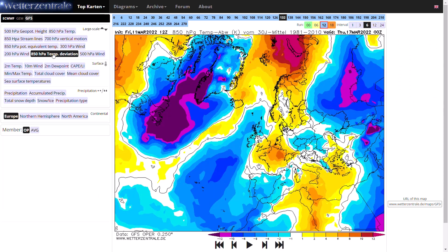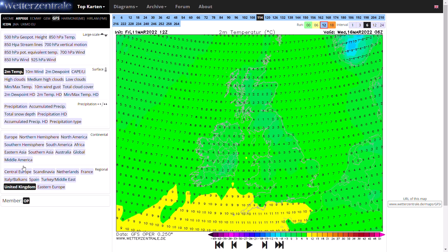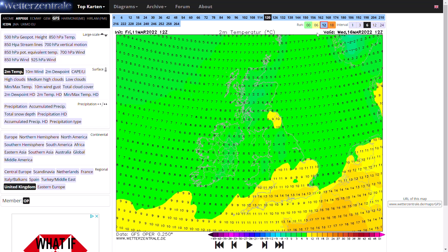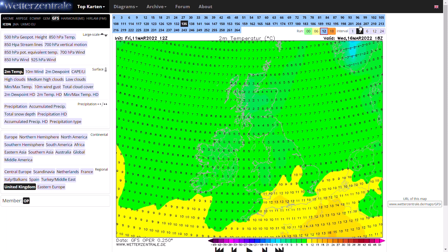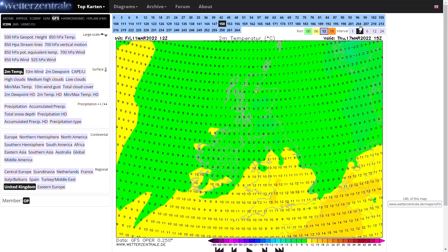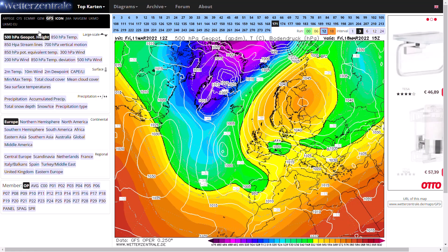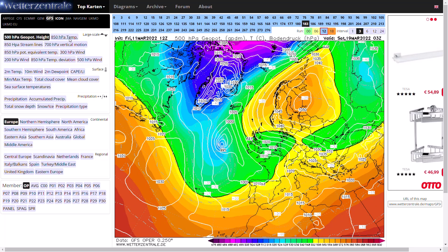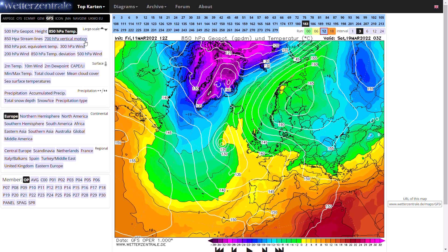It could give temperatures perhaps 2 to 4 or even 6 degrees above average. Looking at the 2-metre temperature over the UK through Wednesday afternoon, you can see temperatures peaking at 14 to 15 degrees at midday — maybe 15 to 16 degrees in the afternoon, with 17 to 18 degrees across France. We're still potentially going to be seeing 18 to 20 degrees, which is very possible next Wednesday, and even into Thursday there is the possibility of maybe 15 to 16 degrees. Beyond that, the GFS does bring quite a brisk easterly and turns much colder towards 180 hours, but this isn't supported by any of the other models and it's likely the GFS is overdoing it again.